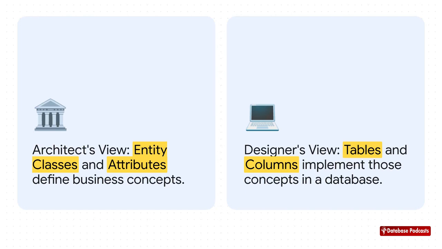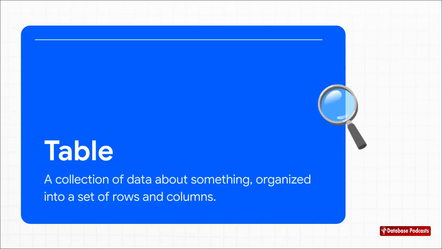Well, the designer's answer here is actually pretty elegant and surprisingly straightforward. Every single entity class from that conceptual model directly becomes a table in the database. And every attribute you defined, that becomes a column inside that table. It's a clean, direct, one-to-one mapping. Simple as that. Now, a table is really the heart of a relational database. The best way to think of it is like a spreadsheet that's hyper-focused on just one single subject. So each row you add is one specific instance, one customer, one order, and each column is designed to hold one specific piece of information about it.